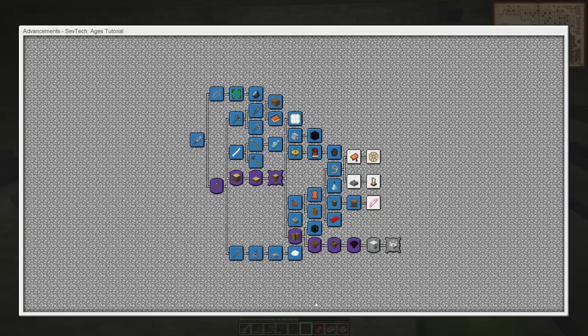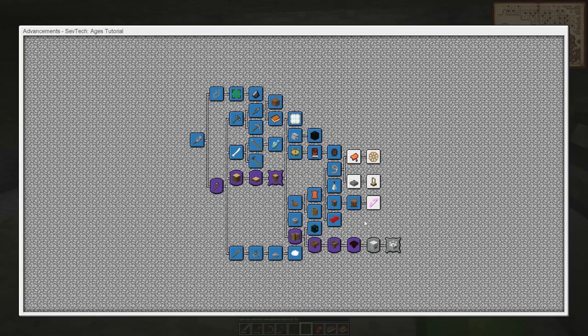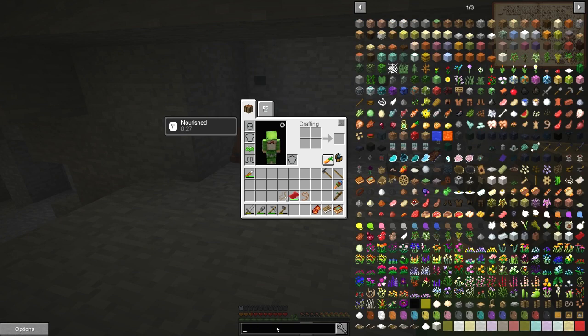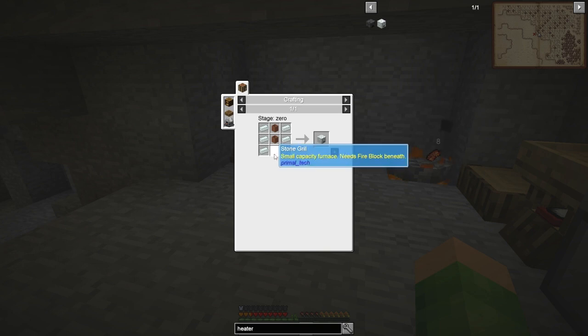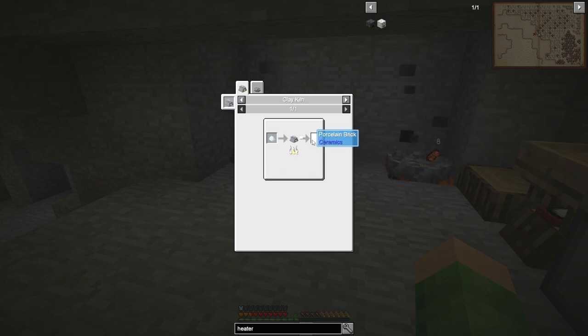Okay, so we need to make a heater and a melter. What was the other one we need to make? Melter. Okay, so heater and a melter we need to make. How do we make these? Heater. Stone grill. Okay, well, we can do that. And porcelain blocks. Unfired porcelain in a kiln makes porcelain bricks.